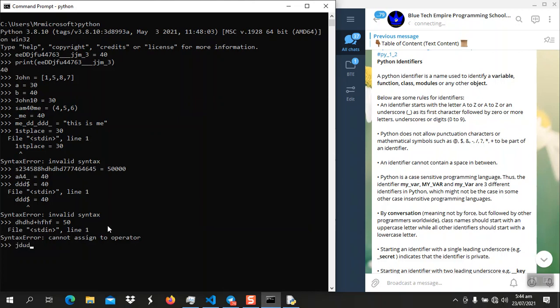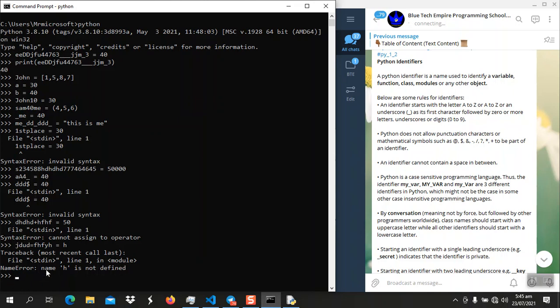If you do something like this, it's wrong because of the assignment operator and many other stuff. So a variable name cannot contain any other character apart from A to Z or a to z or 0 to 9.